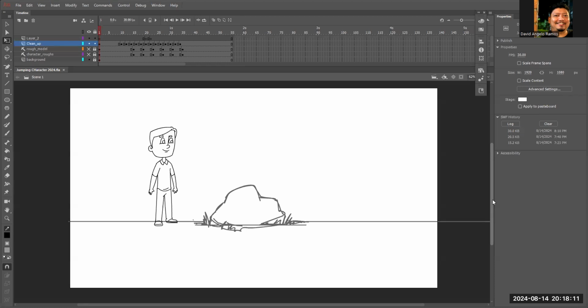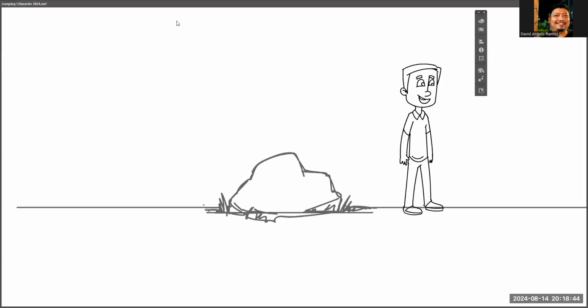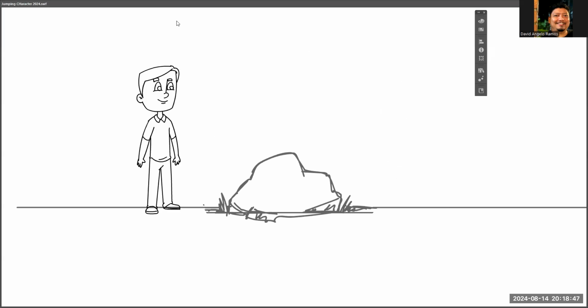Okay, guys, so after putting the in-betweens among the key poses, we have this animation right here. Let me just play it for you. And as you can see, the animation has become smoother as compared to a while ago. That's because we've put in the in-between drawings. And probably in the next video, I am going to color the background along with the character. Now if you press Control Enter, here's what you're going to see. So that, my dear friends, is the actual animation.